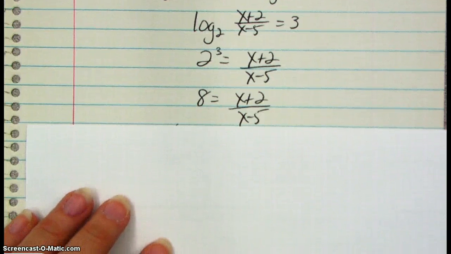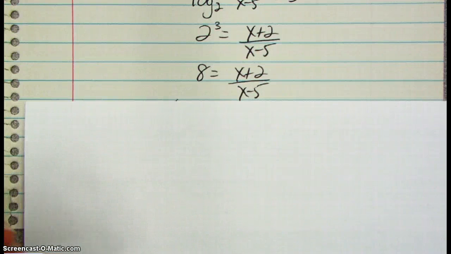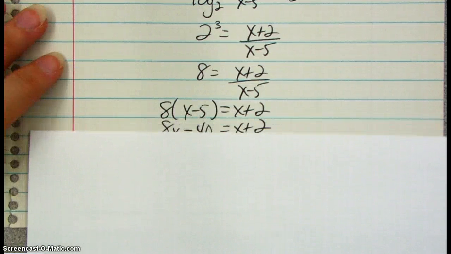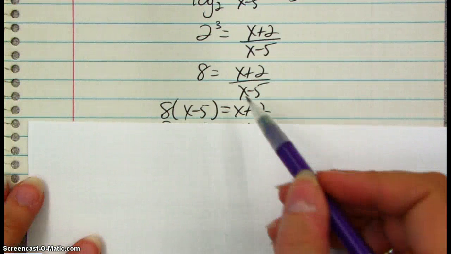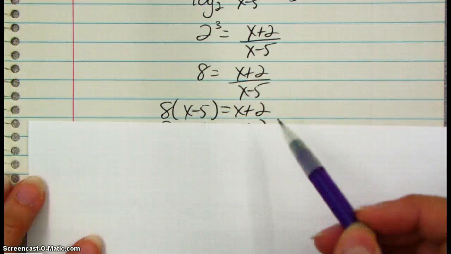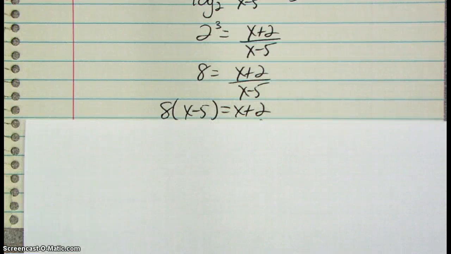Okay, now I've got an x in a numerator and in a denominator position. What should I do algebra-wise? I probably need to get this out of the denominator, so what could I do? Multiply on each side, right? And when I multiply this on each side, doesn't that cancel out over here? At least I have no more fractions, and the x's are all up on my blue lines now.